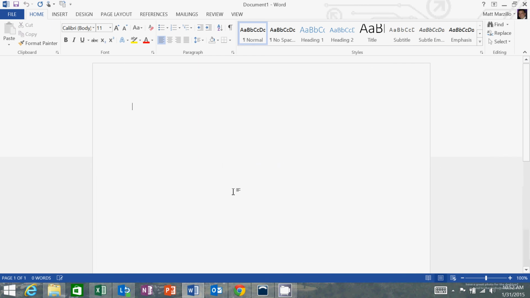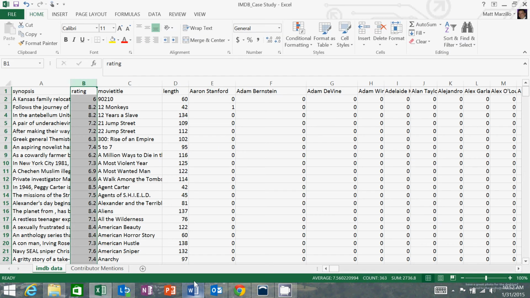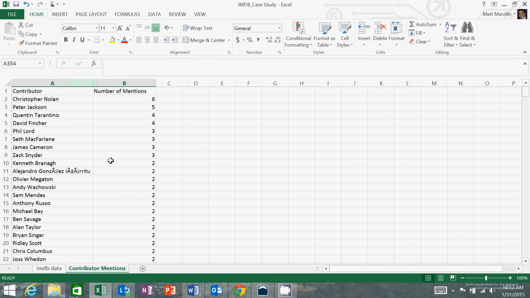But yeah, so like I said, you're going to want to copy and paste the images of the graphs and the tables that you put together, right? So on this second tab here, I have a table that shows contributor mentions. So if you're going to try to compare like average ratings or overall ratings for certain directors, try to stick with these guys who all at least have contributed to 3 or more, right? These 5 or 6 guys have a good sampling. They've kind of done enough movies in this data set that you can actually kind of sink your teeth into it. So that this second tab is sort of just for your information.